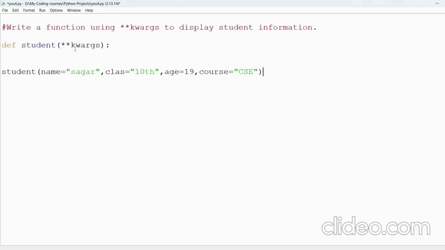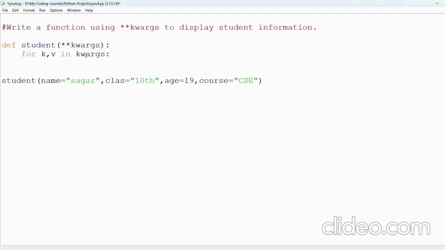Then what will I do? In the function, I will just write for k, v in kwargs, colon, print k, v using an f-string.